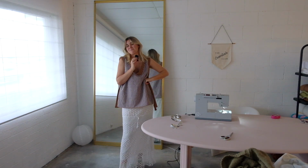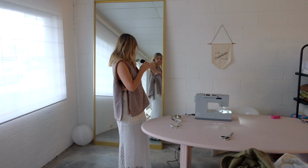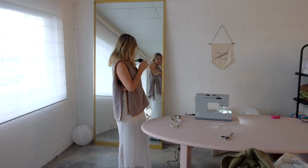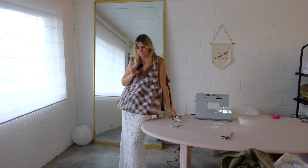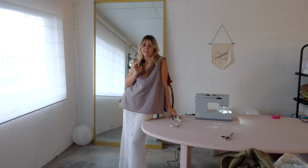Guys, I think I prefer it without. That just looks way simpler. Oh, and then it will finish those edges really nicely. Just when you thought you were done, you got one more thing to do. Well, anyway, at least I showed you how to add the straps in.